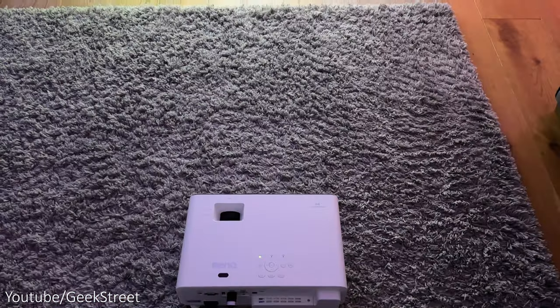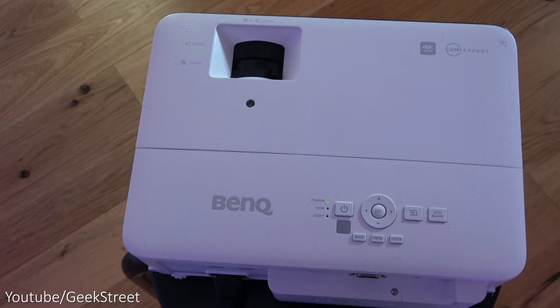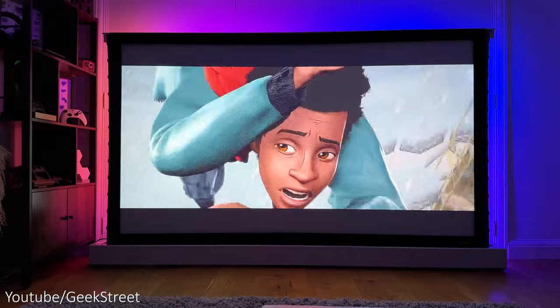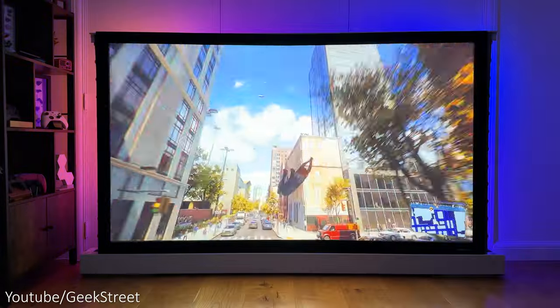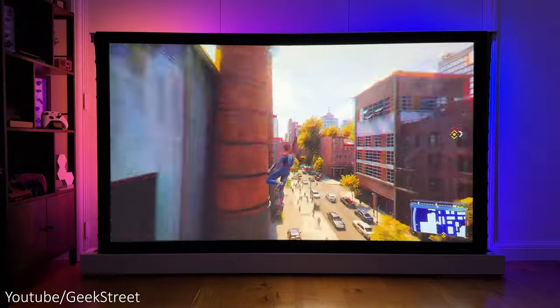Comparing this projector with the TK700 STi, which is also a great gaming projector from BenQ that I've previously reviewed — the key differences are that the X500i has better colour representation and brightness levels because it has four LEDs, HDR Pro and vivid cinematic colours. It also supports 1440p at 120Hz, making it ideal for the PS5, Xbox Series X and PC, together with a shorter throw ratio so you can get a larger display at a closer distance. It has a better contrast ratio at 600,000 to 1 compared to 10,000 to 1 on the TK700 STi, and the X500i also supports HDR10, giving next gen games a more cinematic image and immersive gaming experience.